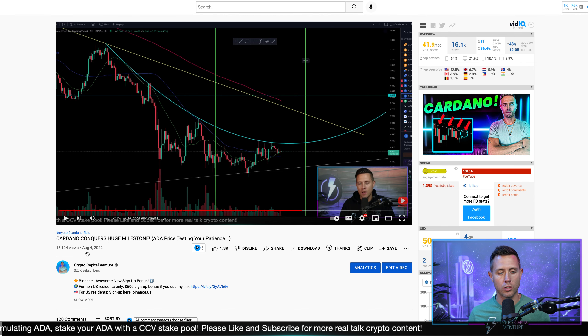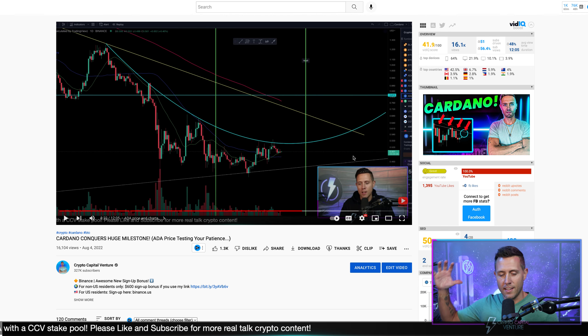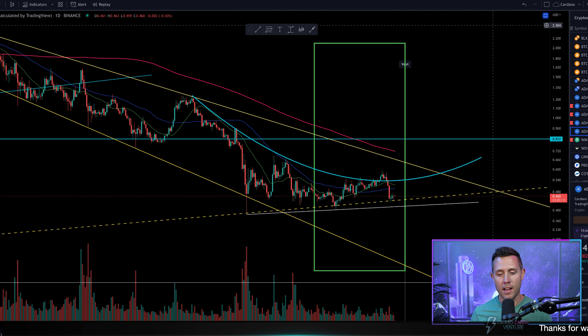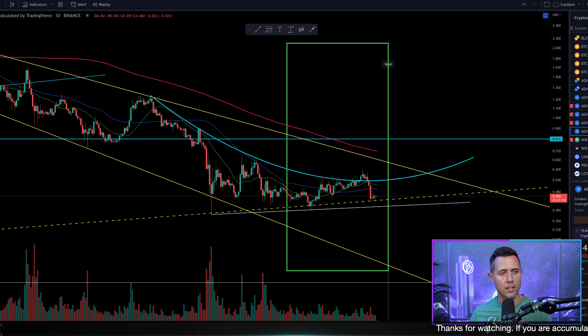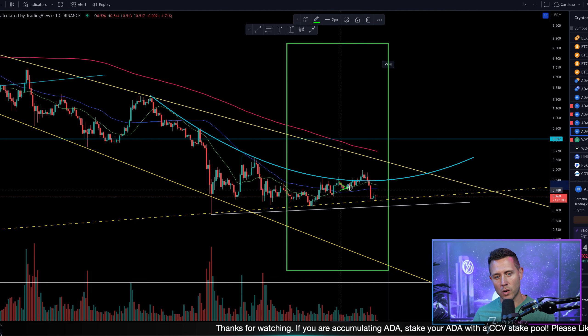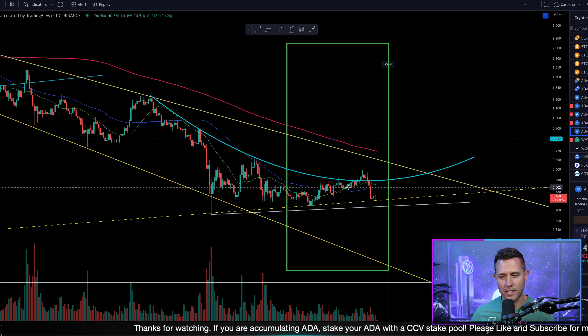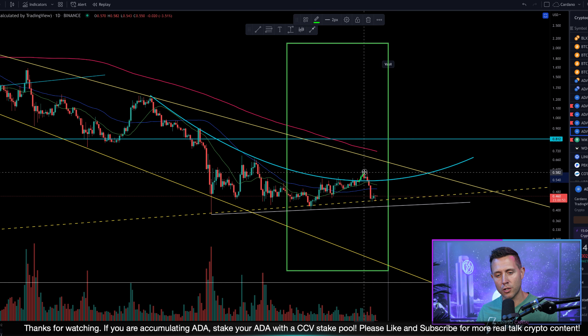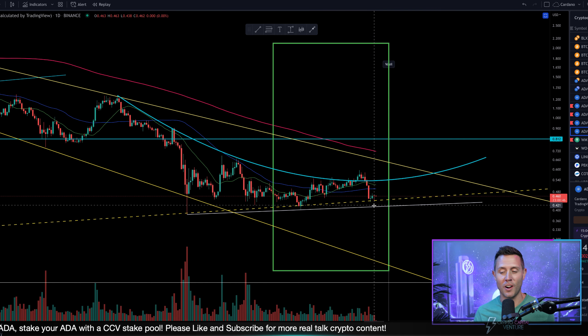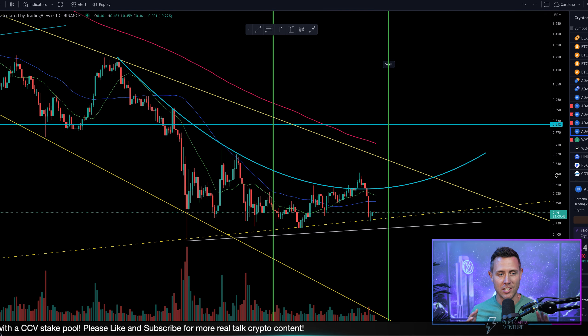This was earlier in August — August 4th — we were talking about this momentum shift of ADA getting squeezed into a very tight spot as it makes kind of a U-turn. And if we go to the charts, this is what it looks like. It's continuing to happen. I think I did that video probably right around here or so. You see the ride we've been on since then: support at the 20-day moving average around 46 to 50 cents, a breakout above this curve trend line in blue — there's the curve trend line in blue — got the breakout, then fell back below both moving averages. And this is where we are.